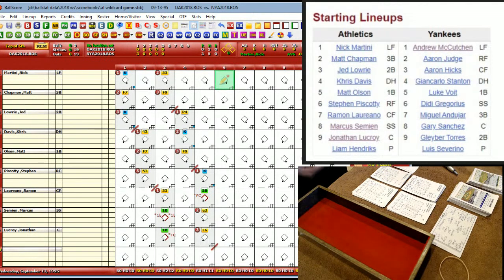We go to the top of the 6th inning. It stays 3-0 in favor of the Yankees, and Severino is pitching well for the Yankees. Now we need to see what his endurance rating is, and I will look at my sheet to find out where that is. Well, pitch endurance. So S6.